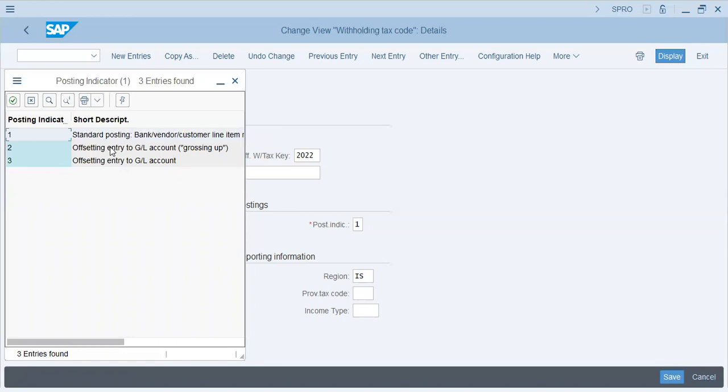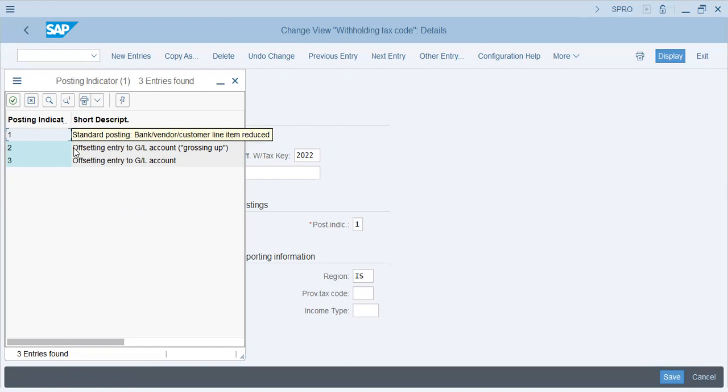Offsetting entry to GL account. Another GL account is introduced, but the vendor line item is not reduced. So it adds to the liability. But in vendor customer, the line item is reduced because you're paying for the vendor on behalf of the vendor.